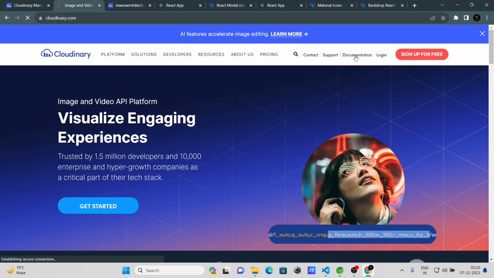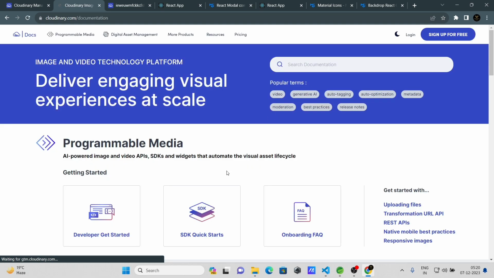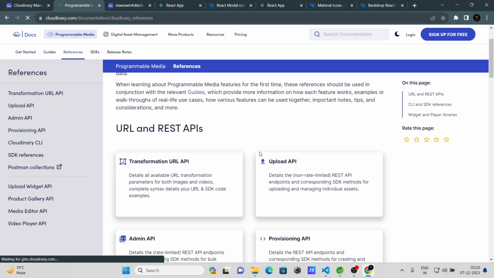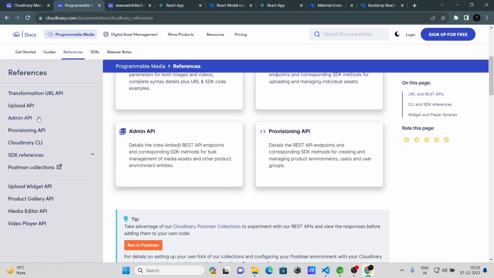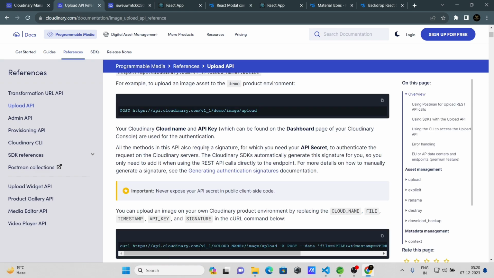Support documentation. Let's see if we get something inside documentation. REST API for upload API. Image demo.